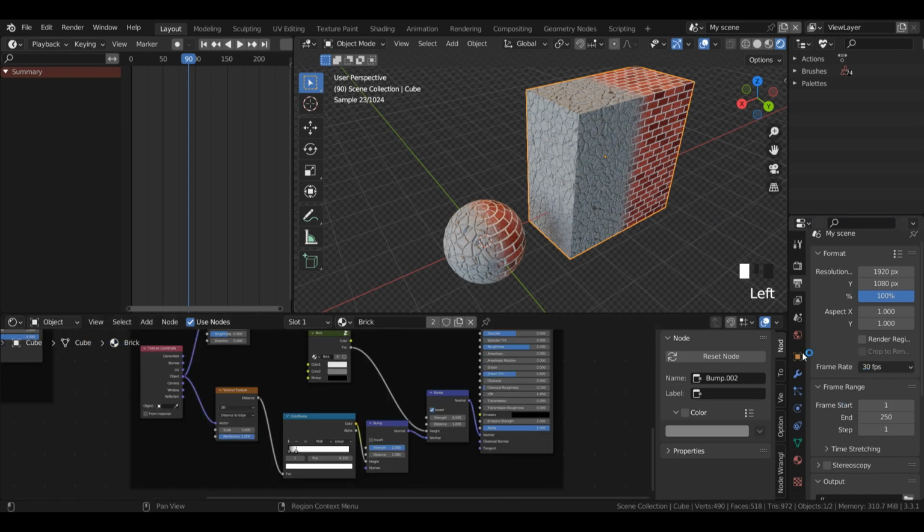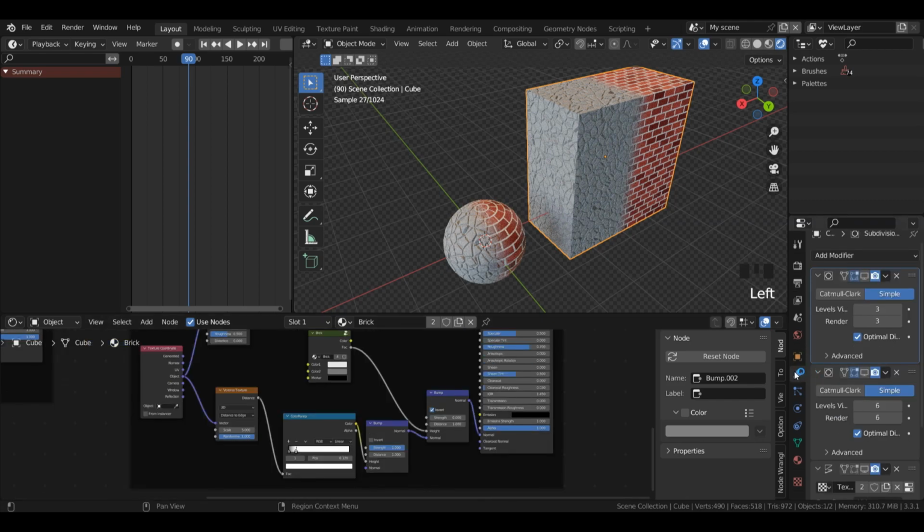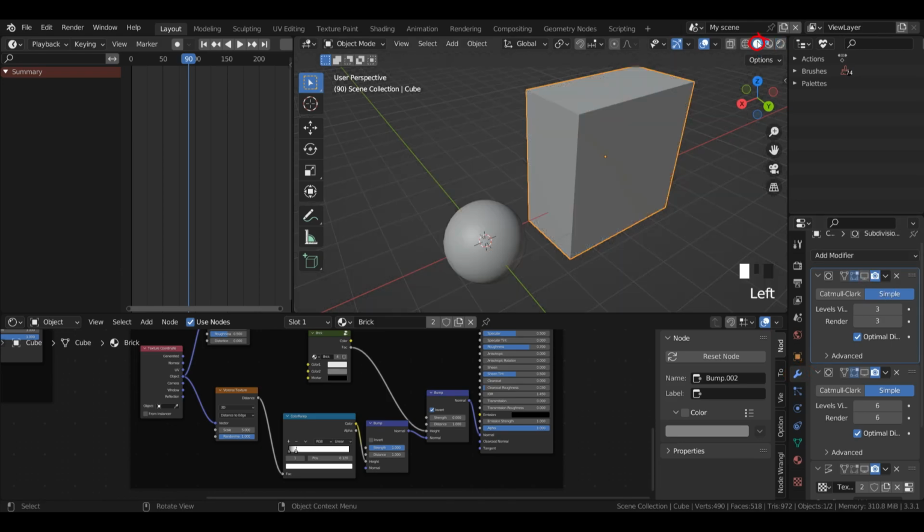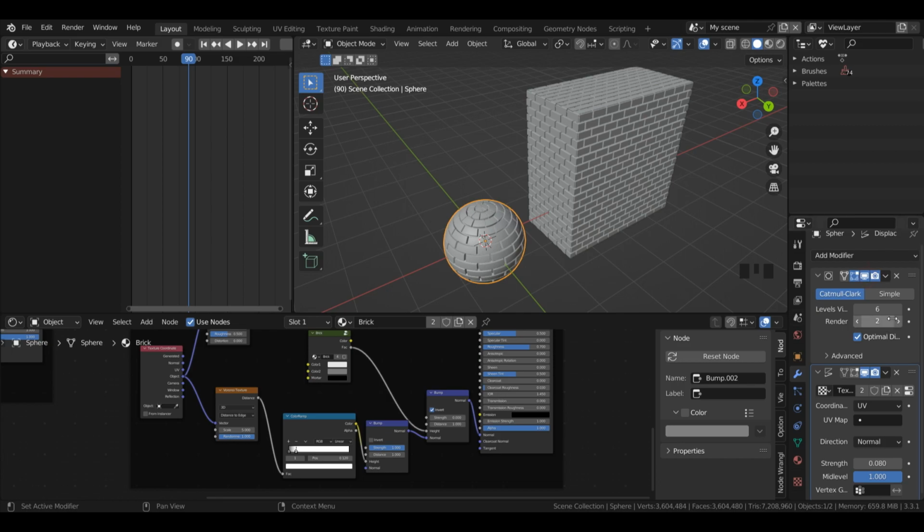Now I've done that, I'm just going to left click my brick wall, left click my spanner icon, and I'm going to turn on all my modifiers again. But I'm going to do this in solid view just to speed up time. Now I've left clicked all those monitor icons, which is the icon for turn on in the 3D viewport. We can go ahead and see what our final result will look like.